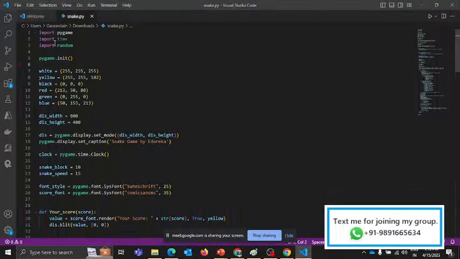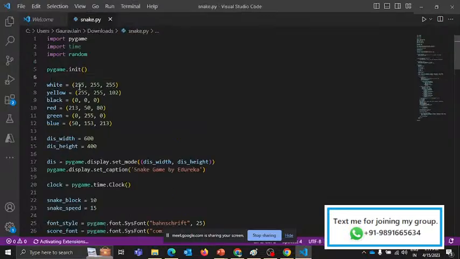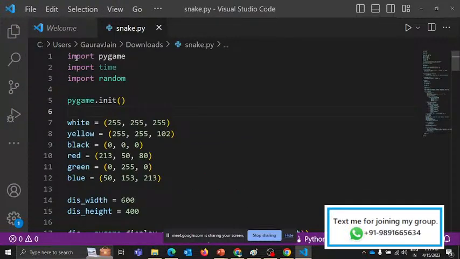Now, let us first try to understand the whole code line by line. Because Python is an interpreted language, how it interprets the code and executes it line by line is what I'm going to tell you. The first line here says import pygame.